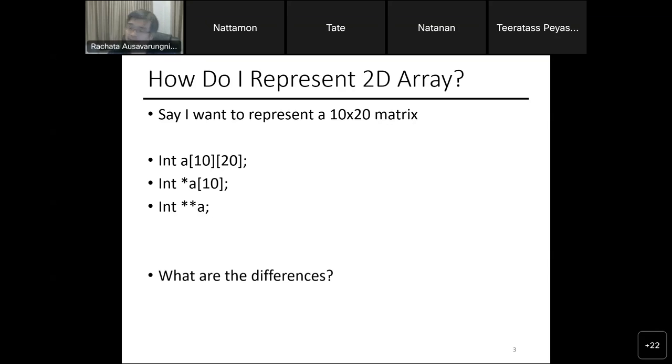So the key difference again is how you treat the memory addresses. With the first bullet point, int a[10][20], you get a contiguous 10 by 20 array. For the second and third bullet points, you don't exactly guarantee contiguity. Each of these pointers inside the array, when you allocate them, is going to be a contiguous 20 integers, but all those arrays of 20 integers might not be next to each other.